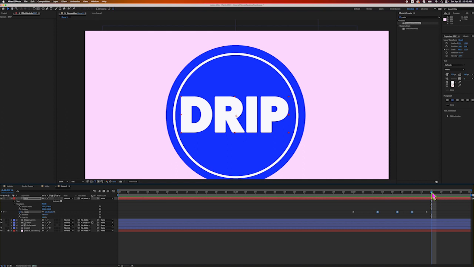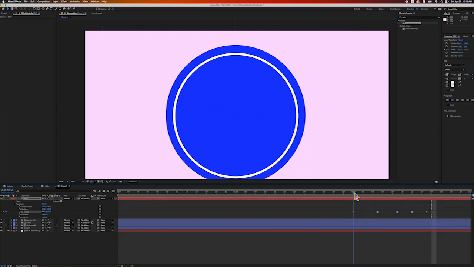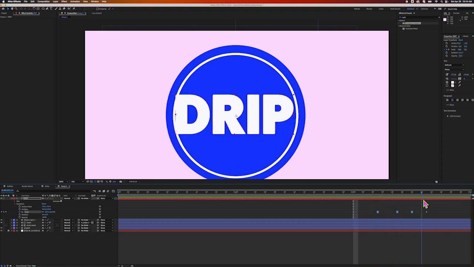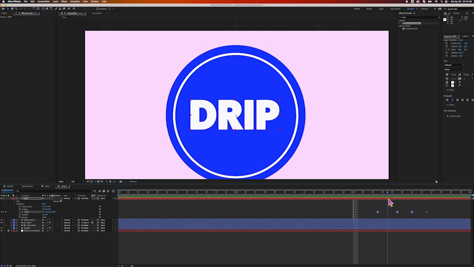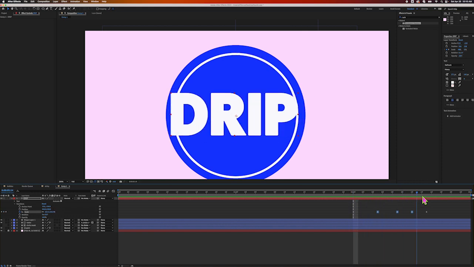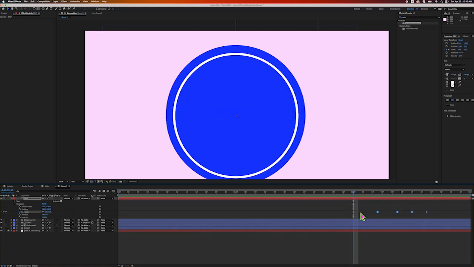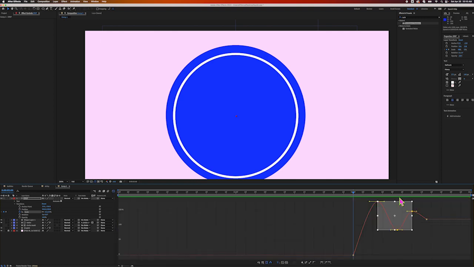So I'm going to introduce a tool, and this is the Graph Editor tool, I believe. If it's not exactly that, it's something close. So you can further smooth out your keyframes. You have the keyframe assistant, but you can actually come over here and hit this. It is the graph editor. You can hit this button right here, and that's going to show you what your keyframes are doing.